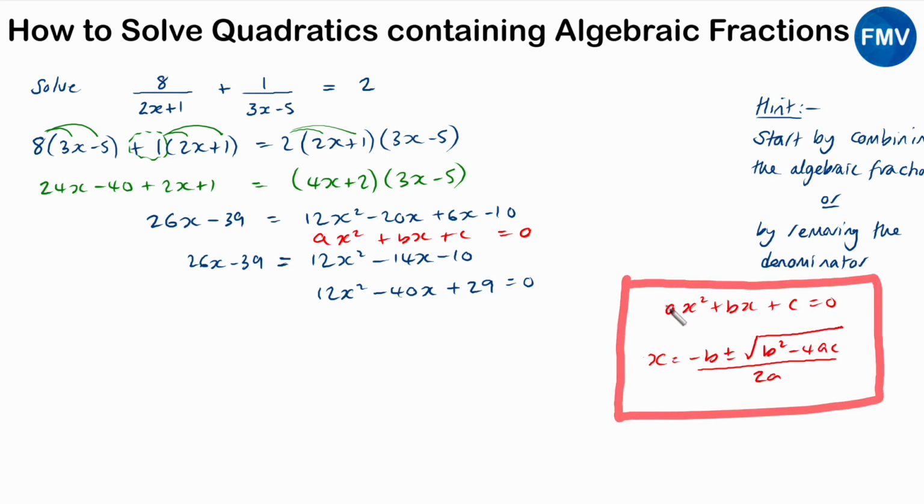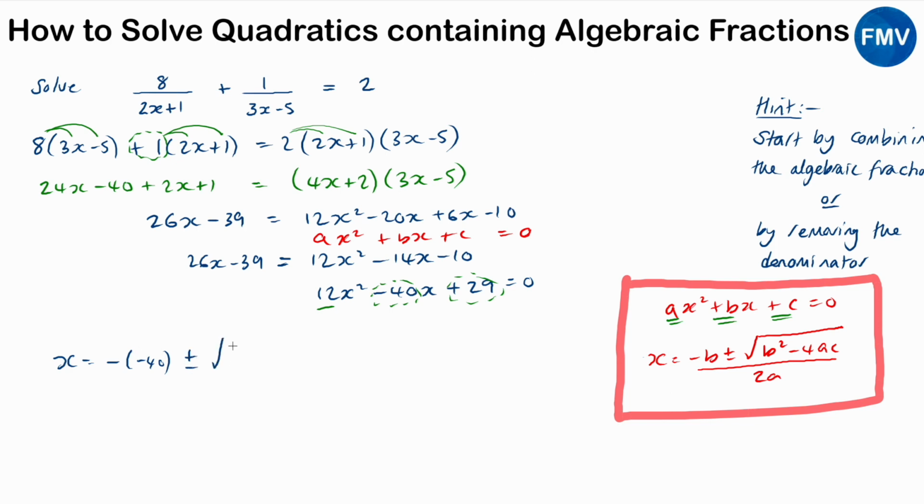So here we go. Here's the quadratic equation, and there is the quadratic formula. So this is a matter of substitution now. We need to know the value of a, the value of b, and the value of c. Well, a is 12, b is minus 40, and c is 29. So all we do now is take those and replace the letters in here for those values, and we solve it. So we start with minus b. Well, b is minus 40. So don't forget you get minus b. All of b is actually minus 40.